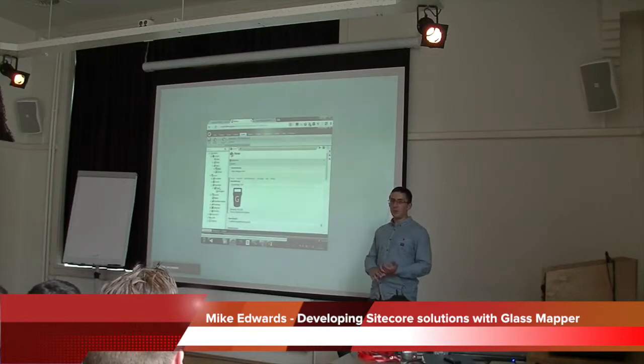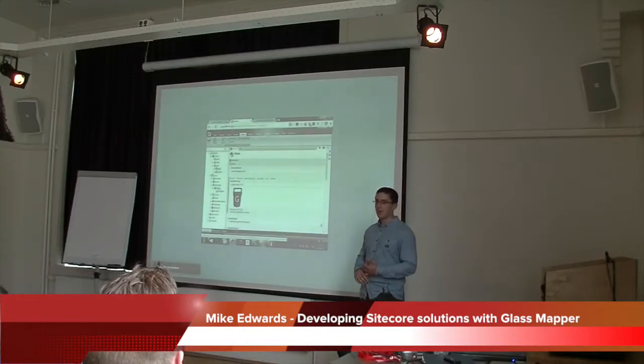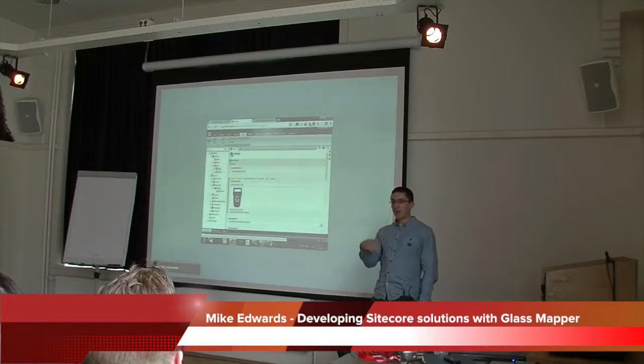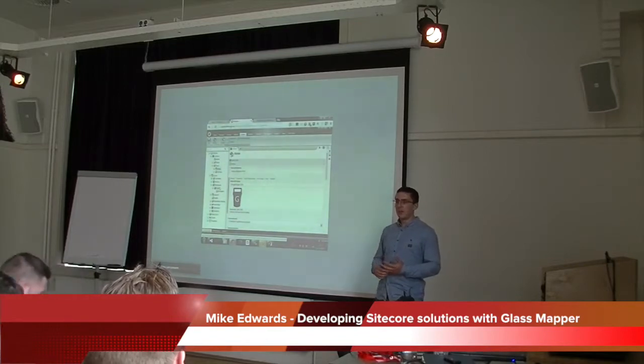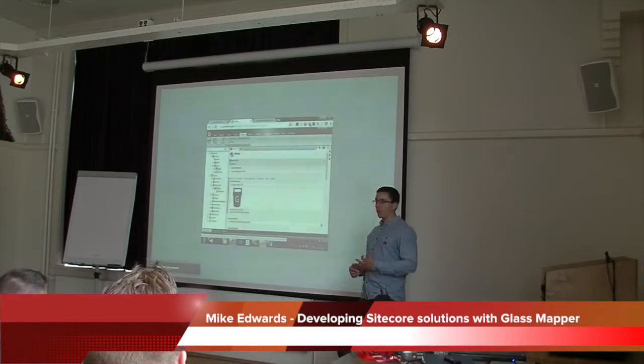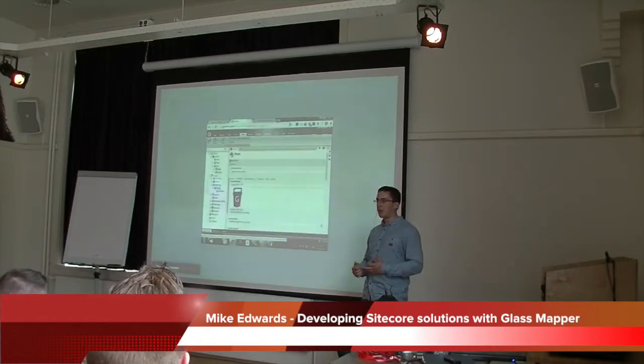You have what we call a typed template, which is pretty much like a controller rendering. You just define at the top what type you want this view to be, and you can then just render the model out. You get a code behind version, which is more in common with the user control. So that's when you want to use your business logic layer. And then there's also dynamic rendering as well, which uses the dynamic keyword in .NET.